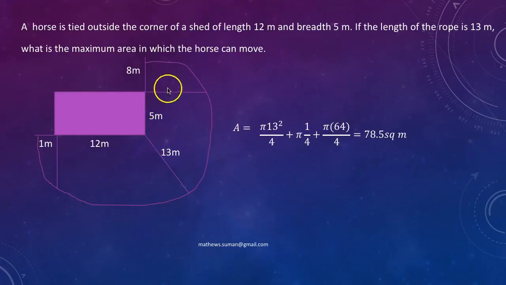We actually divide this problem into three quarter circles. The first quarter circle would be the area traversed by a horse over a radius of 13 meters. Area of a quarter circle is 1 by 4 pi r squared, so it is 1 by 4 pi 13 squared.